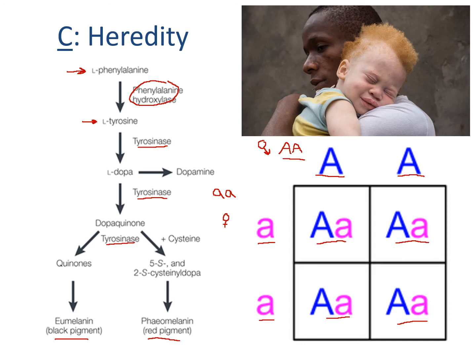Heterozygous refers to the fact that in the zygote, we're going to have two different forms of that gene. So again, the big A is dominant. That means that it overrides the effect of the recessive gene. A homozygous individual is going to have two forms of the gene that are the same. So our parents here, this is a homozygous individual, homozygous genotype. This is a homozygous genotype because they both have two alleles, two forms of the gene that are the same, and their offspring are heterozygous in this case.